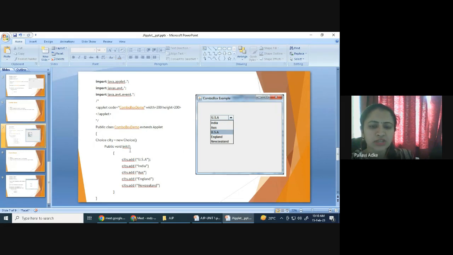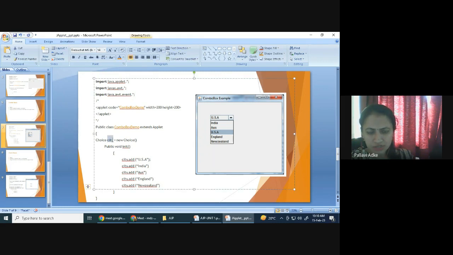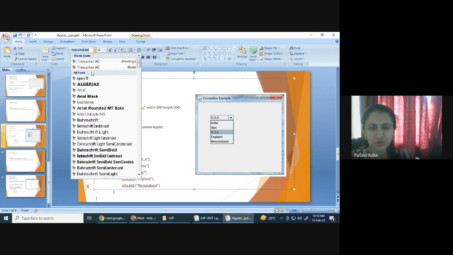Okay, then public void init. Now the combo box has been created, but we have to add something into it, so we are going to add it over here by using this add function. So city, what did I do? Whatever the class object name was, ct, that I have written over here, dot add, and whatever combo box items you want. If I want to add Times New Roman, then I will add Times New Roman, okay, Arial, Unicode, MS, whatever it is.